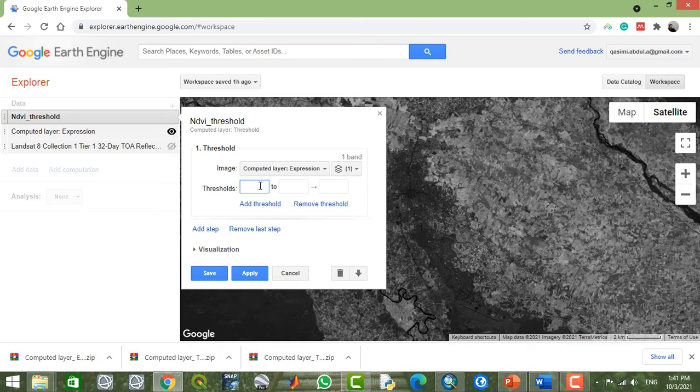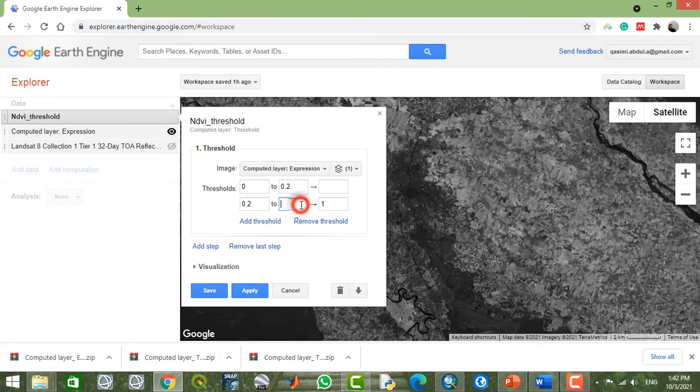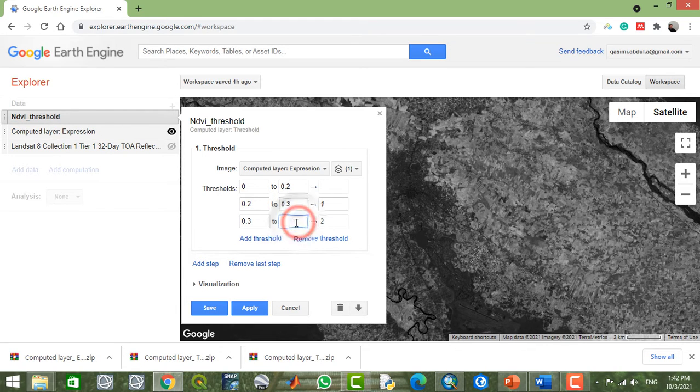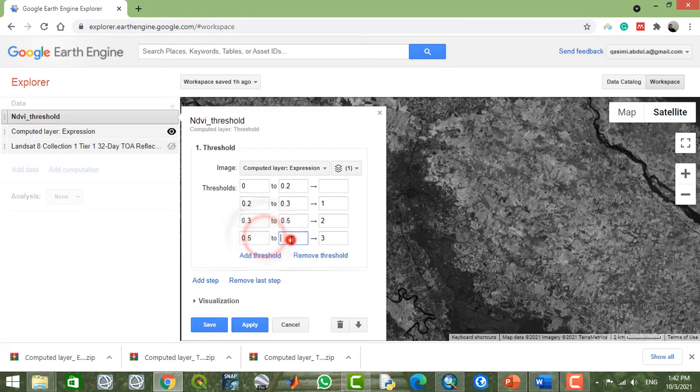For example, from 0 to 0.2 is considered as a class, from 0.2 to 0.3 another class, and from 0.3 to 0.5 another class, and from 0.5 to 1 is considered another class. So 1, 2, 3, and 4. Now I can save it.